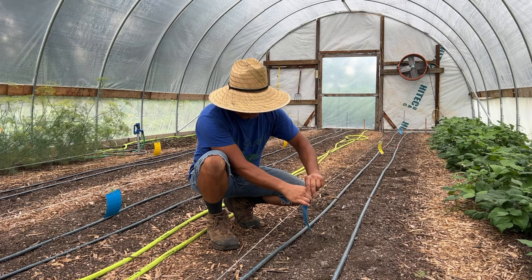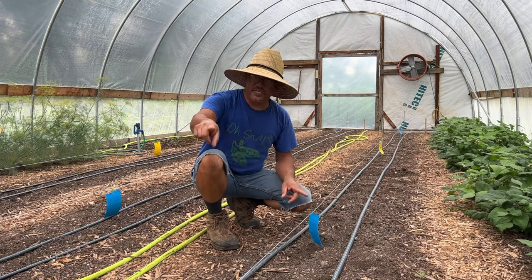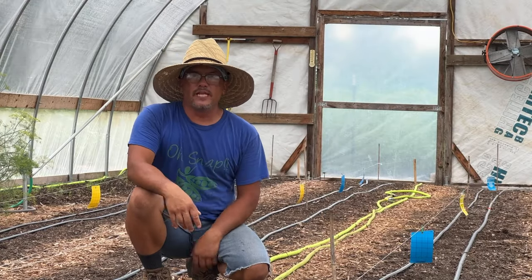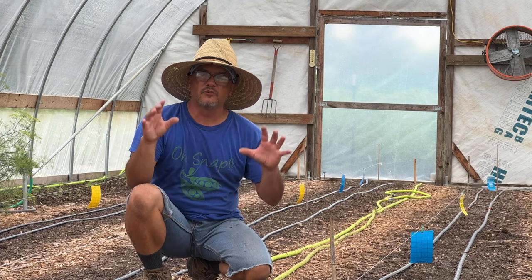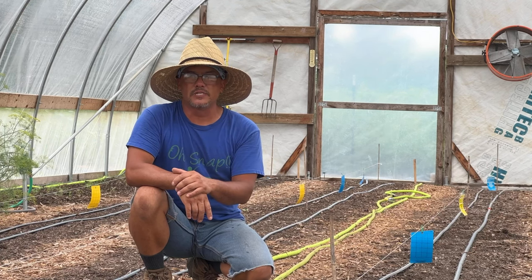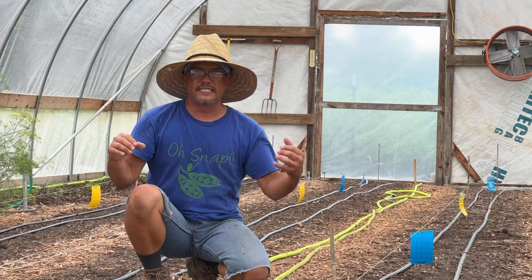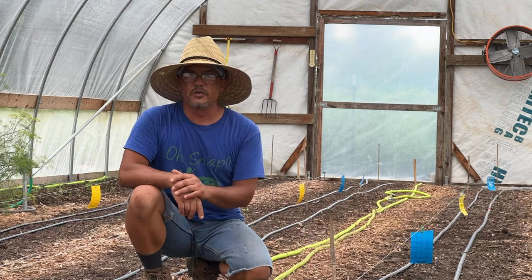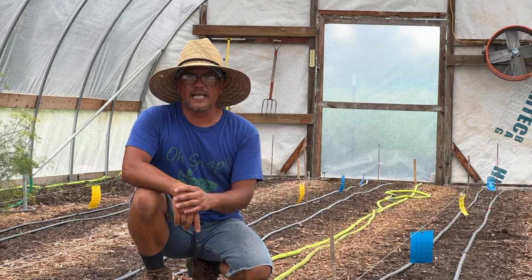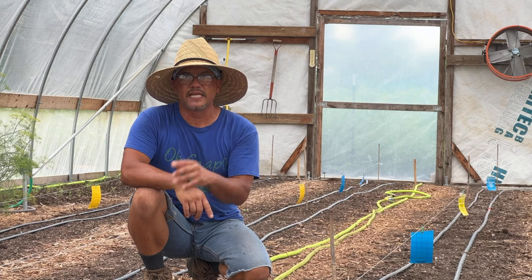When I finish getting the rest of these tied up in this row I'll show you exactly what everything looks like. We've got a mixture of blue and yellow cards spread out in this high tunnel. We're going to let these sit for the next two or three days, and then when the professor comes from K-State we're going to look at these cards, evaluate them, and see if there are any thrips or aphids still in this high tunnel even though all the produce has been pulled out. That's where we're going to end this week's video — we'll pick up next week with the on-farm discussion with the doctor from K-State. Thanks guys, bye.